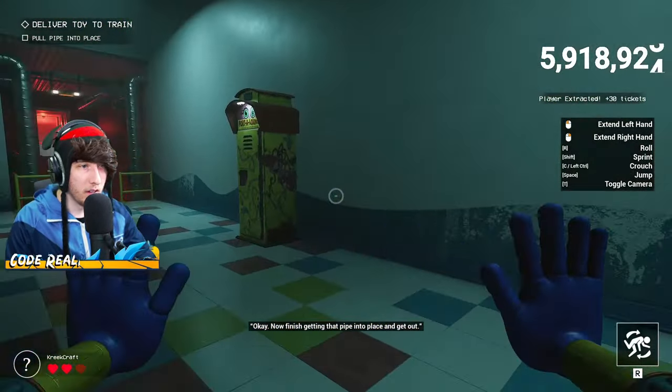I'm going to put a Huggy Wuggy right here as a guard. Oh, right here, dude. Where'd he go? No, no, no. I don't think so. Get him out of here. There we go.